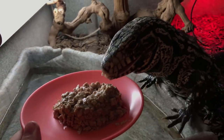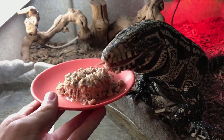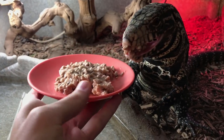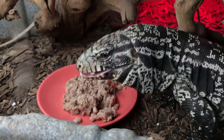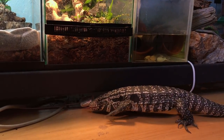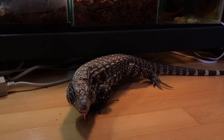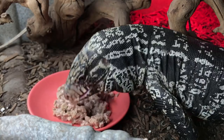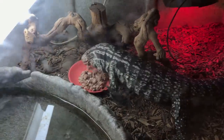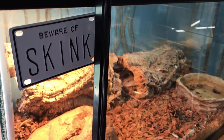Blue is an omnivore, so in addition to high-protein cat food, he also eats ground turkey, eggs, white fish, and lots of fruits such as mango and berries. Although Blue has a relatively small enclosure, this doesn't mean he doesn't have enough space. Blue actually spends the majority of his time roaming my bedroom — I give him free reign of the floor space and he usually just crawls around and sleeps during the day. In the evening I put him back in his cage so that he can eat, drink, and return to the proper humidity level. I think it's time to visit the second largest lizard in my room, and that is Skink, my northern blue-tongued skink.